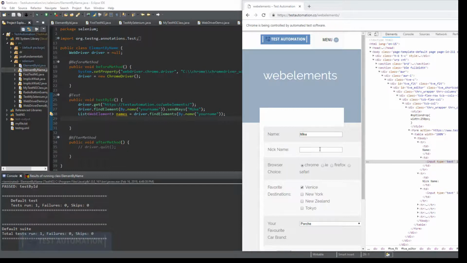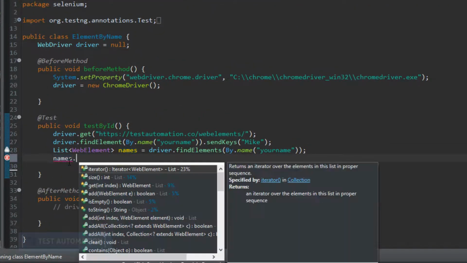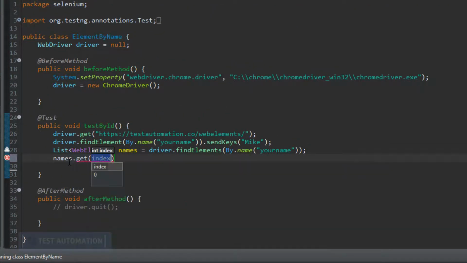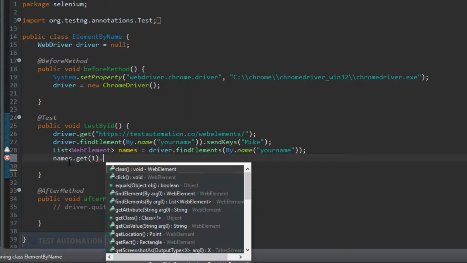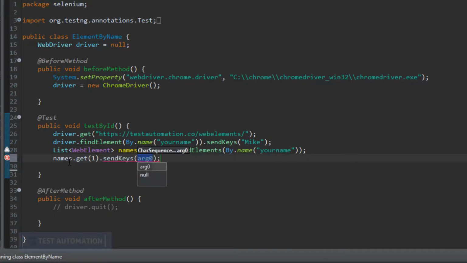So this would be at position 1. We simply use the list name dot get, and the index for the second one, which is nickname, would be 1, and use the dot operator to do sendKeys to send a value for the nickname. Here I will give the name Mikey as the nickname for Mike.